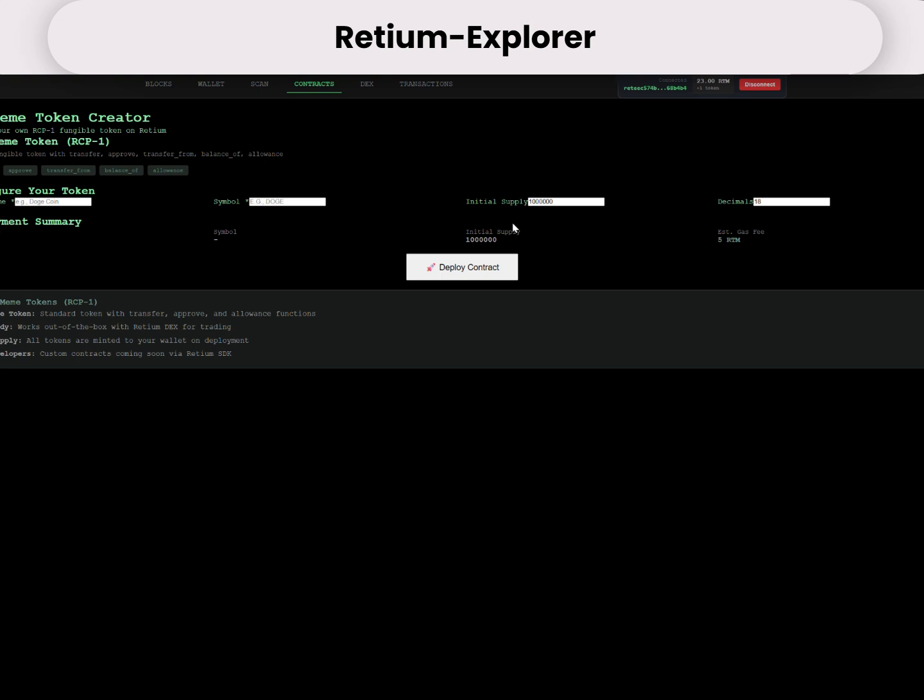Unless you're an experienced developer with much more complex smart contracts, you will definitely need to interact through the CDK and the web application, and just deploy it on the Retium network. But otherwise, this is literally a meme token creator or simple token creator. So let's try to deploy some.